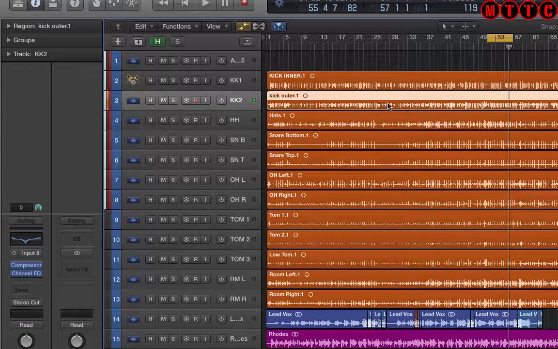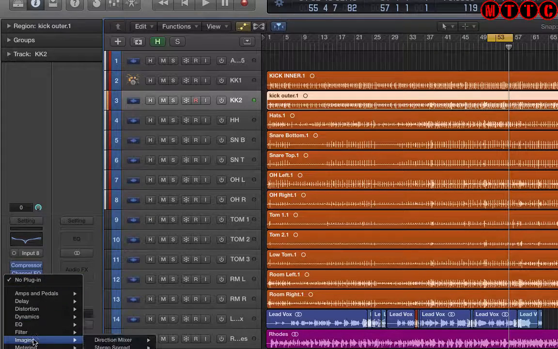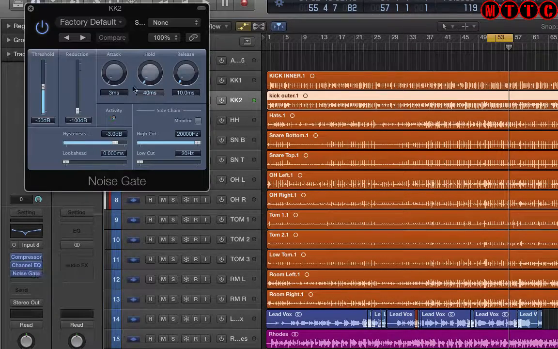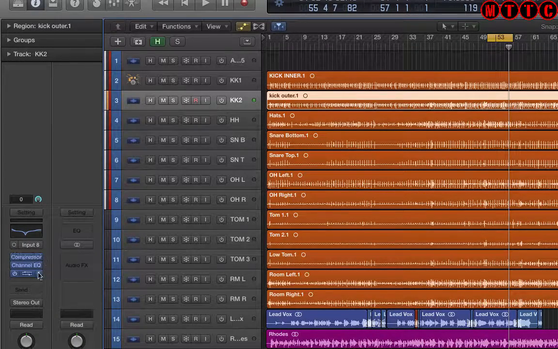The idea behind this is simply to show you how to create your own channel strip settings and how to save and access them. Next thing I'm going to put in is a gate, noise gate. So I've used these presets because everyone's got these ones, and if you haven't got any additional plugin packs that you've bought, this will make sense.